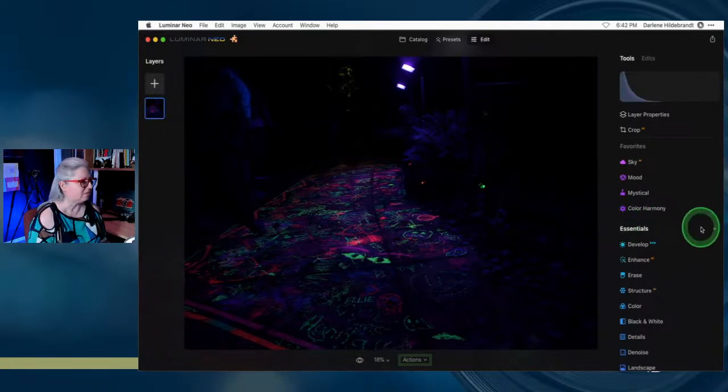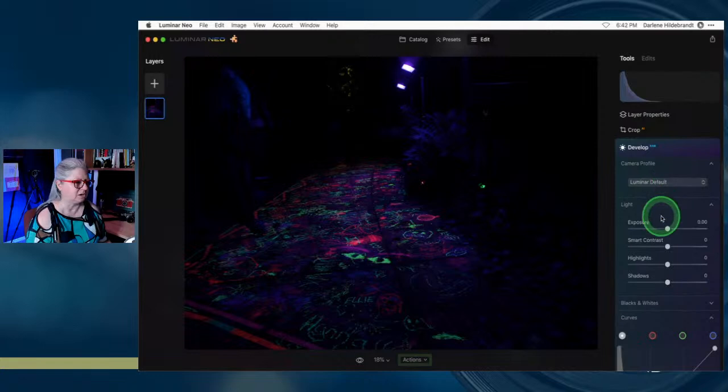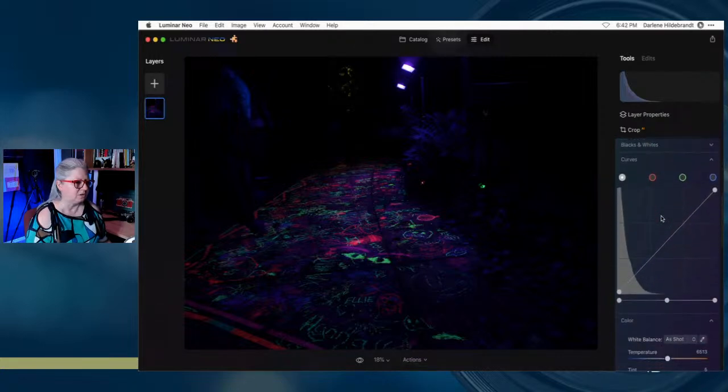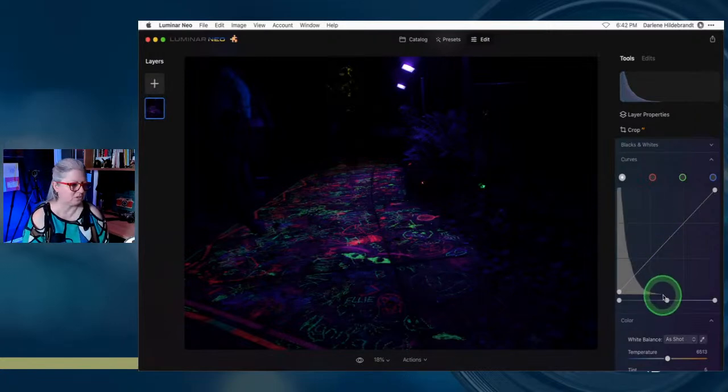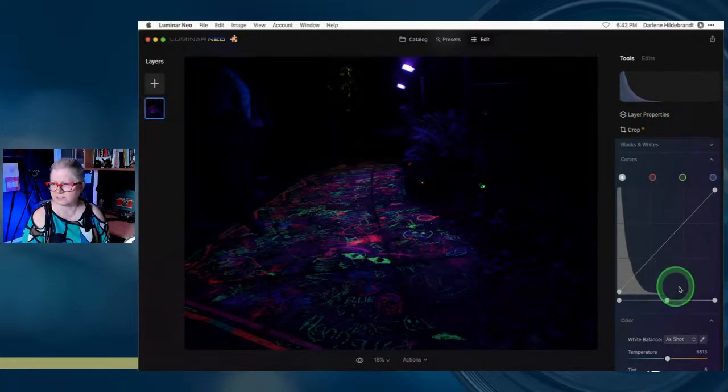All right, so obviously we have something that's really dark, and this is a raw file. So I want to see what we can pull out in terms of a little bit of detail. Now, how can we tell that it is underexposed? If we look at this is the histogram. This same graph that's here is also down here. So what tells us that this is underexposed? Does anybody know?